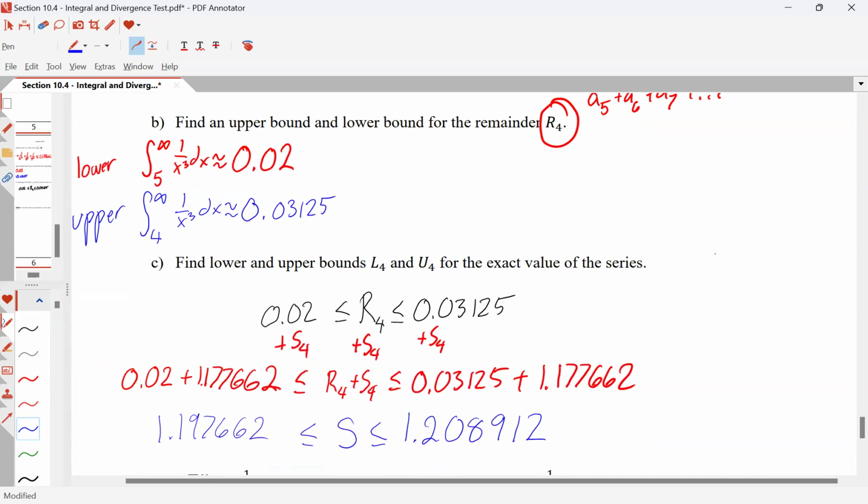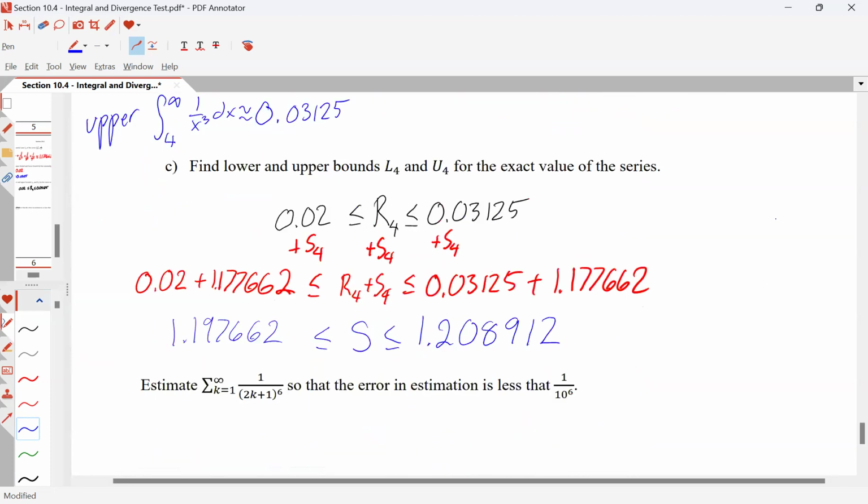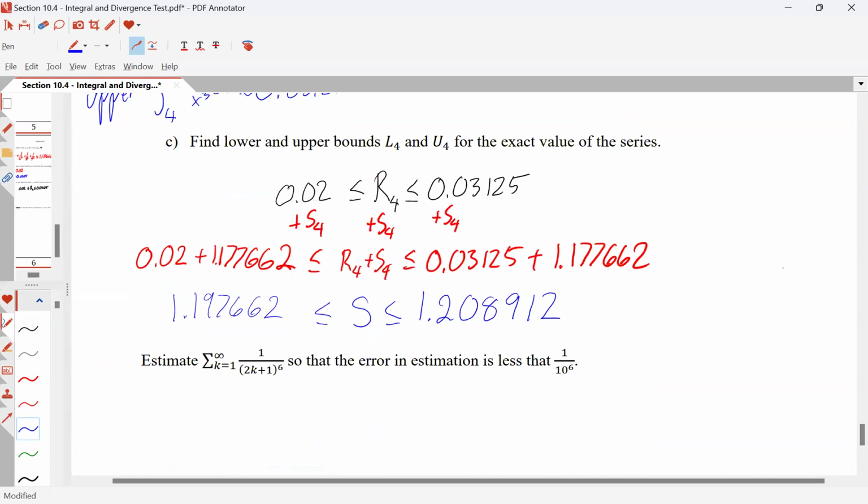Now, what if we need to know a certain amount of accuracy? What if we had a series and we want our estimation to have an amount of accuracy? This is where a lot of real world applications would come in of, I need this calculation to be accurate enough to make sure that this piece fits into this tiny hole that's created for it. Or I need to make sure there's enough accuracy that the structure I'm working with is holding.